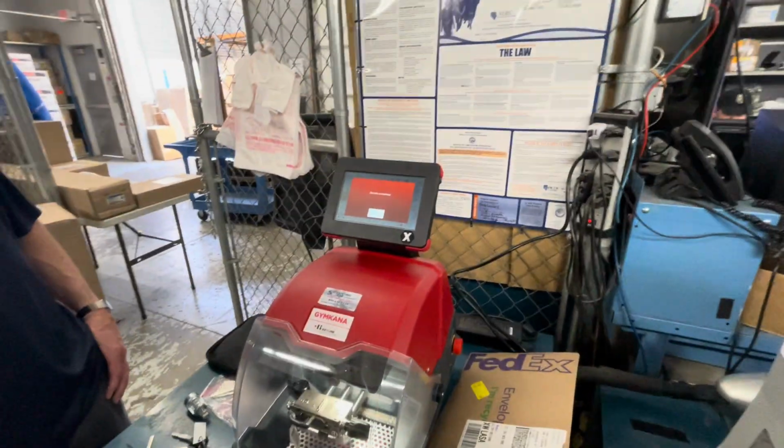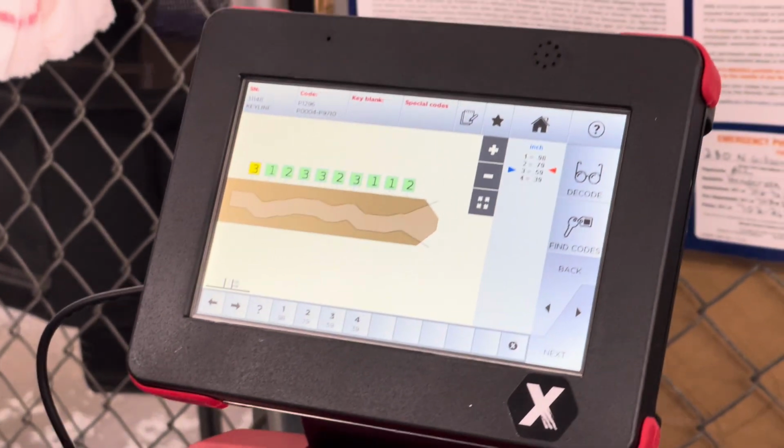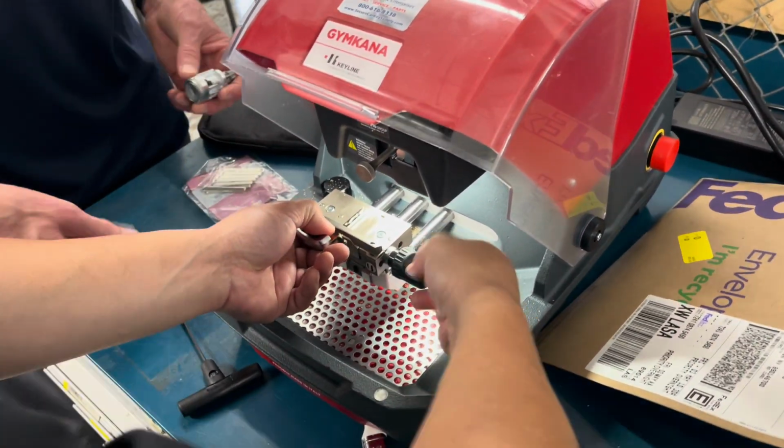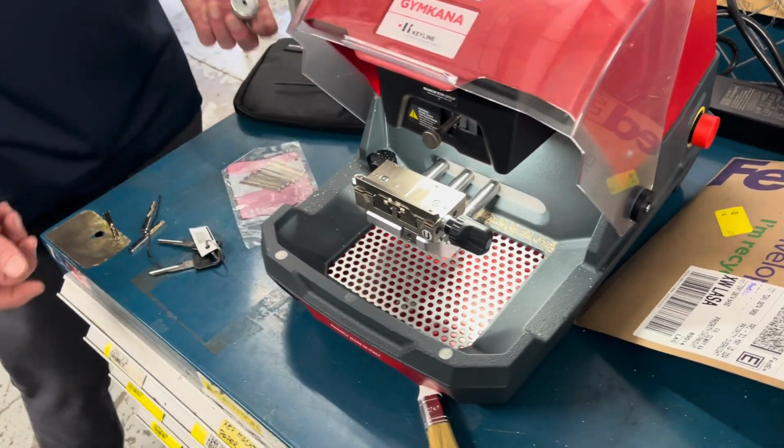Hit OK. See if you pull our code. Yep. We're good. We're golden. All right, so you're done. So I'll put all the stuff in the top drawer. You've got your cylinder. You've got your X code. You've got blanks. You've got your little T handle, and that's it.